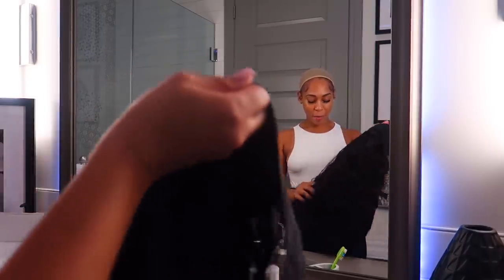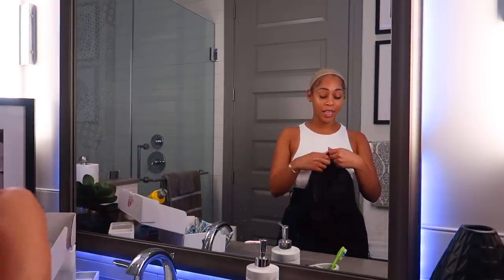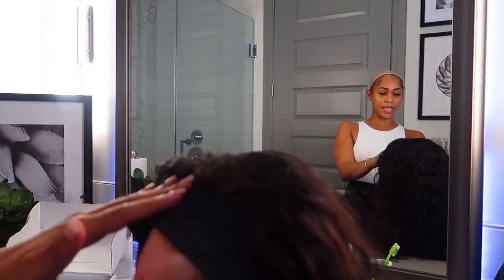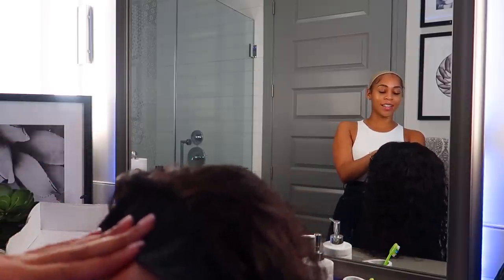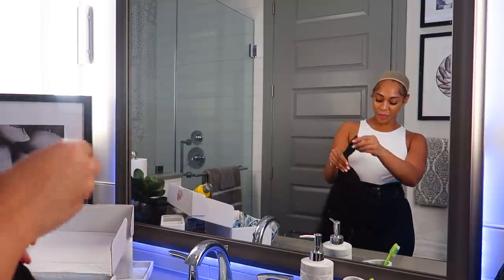Y'all, these hair companies have been not harassing me, but they have been wanting me to try out this headband wig so bad. So I was finally like, okay, whatever, let me try out this headband wig that they want me to try out so bad. So it's basically like a half wig. If you guys can see, it's hair and then it's like this headband thing at the front that I'm guessing you cover. So this is where the lace would be, but they said, no, just kidding, no lace. We're gonna put this cloth here. It's so innovative, honestly. I'm not even joking, this is really funny.